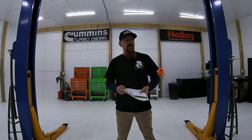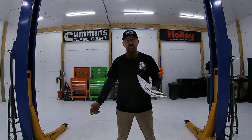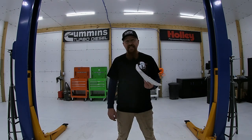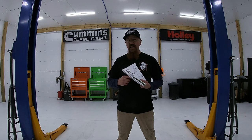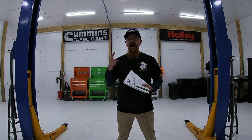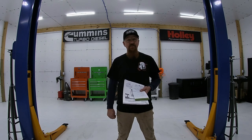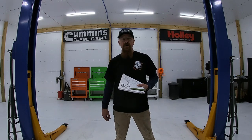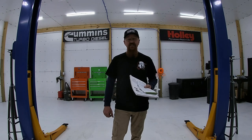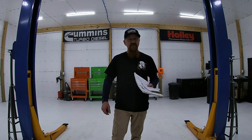You can't just decide you want a lift in your garage if it wasn't built to hold a lift. You need at least 12 foot 2 inches of ceiling height to install a lift. The instructions say 145 inches minimum. I've got 146 and I feel like it would be nearly impossible to install with even one inch less. It was very tough as it was, so 12 foot 4 or 5 would be nice, but it can be done at 12 foot 2.